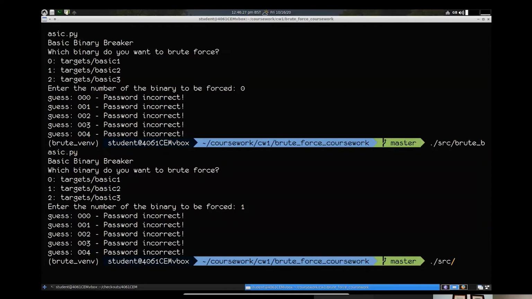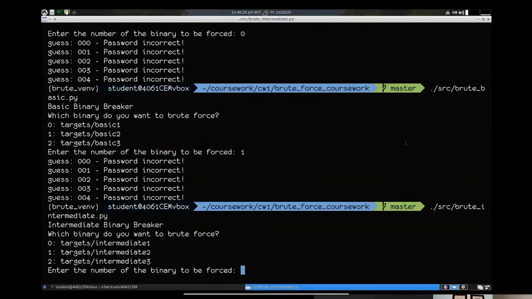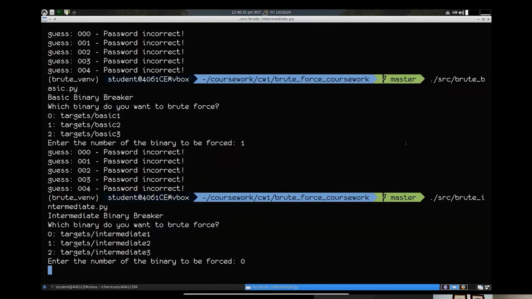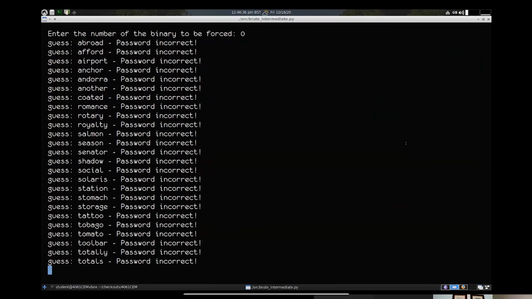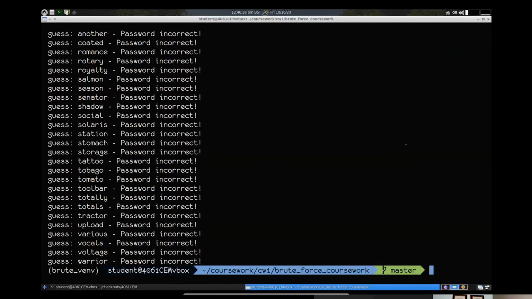We can also try, you know, the other ones if we want to. So brute intermediate, and we can see, yeah, that one works as well. And it tries a bunch of words, but they're not the right words. So it's not going to find anything, but we can tell that it's working. Okay, so that is now us set up. We are ready to roll. We've got everything there. We know any changes we make, if they cause an error, we know that that's something that we've done, because at this point we had a clean repo. We did everything before we started changing code, and we can see everything works as it should do.